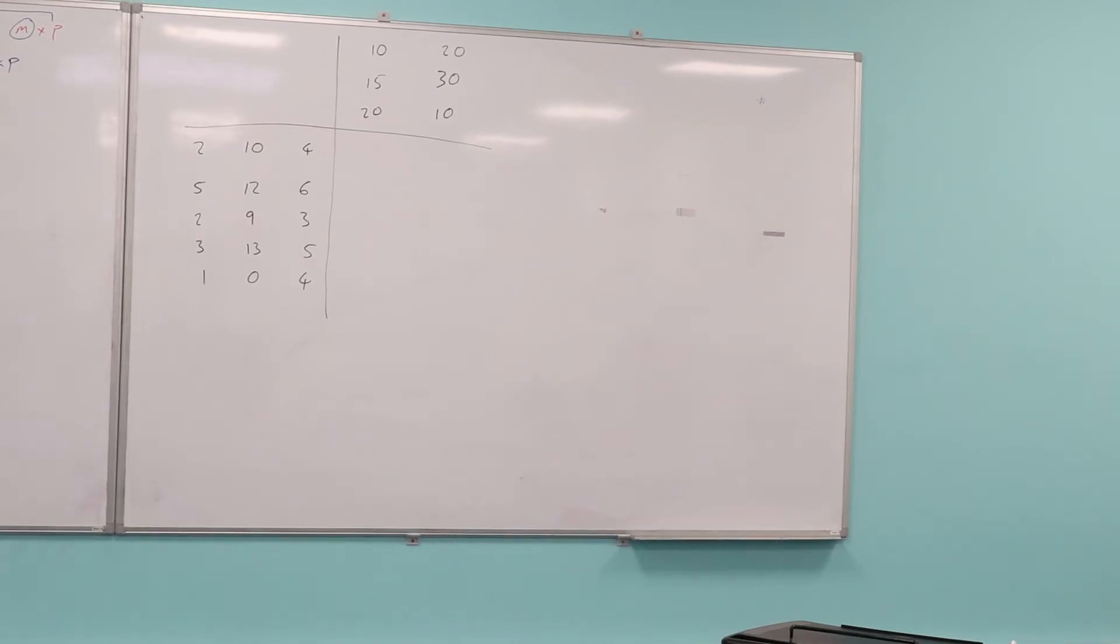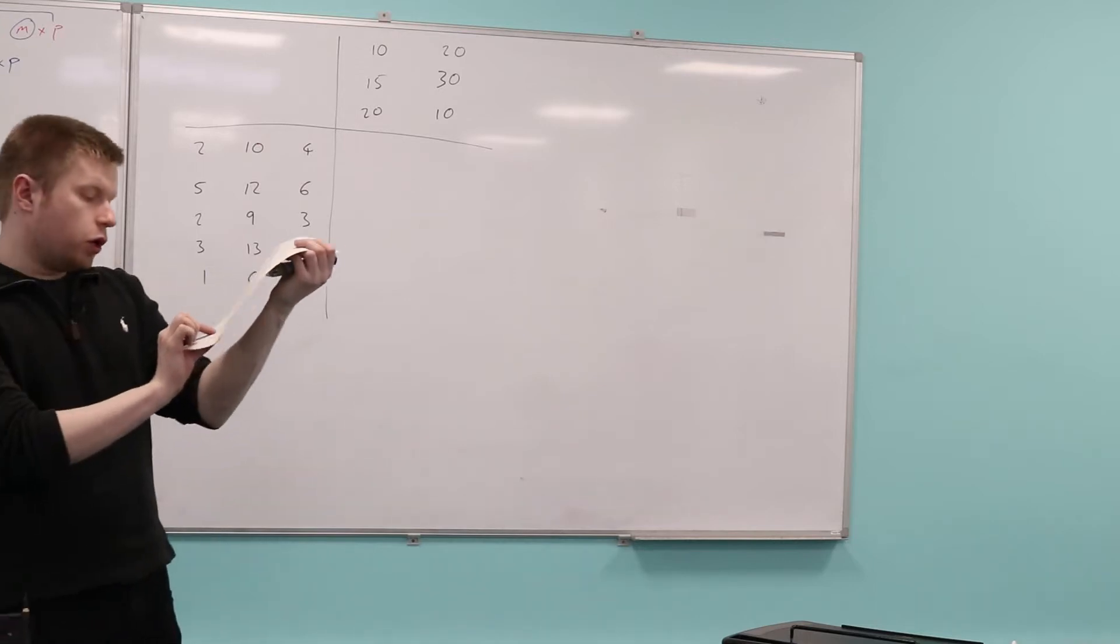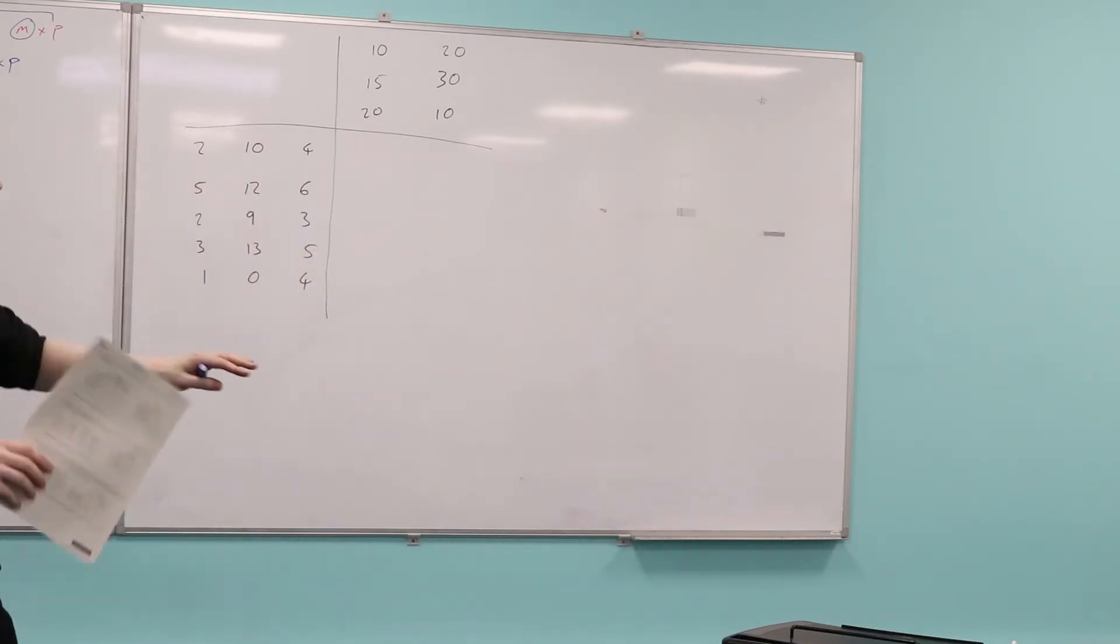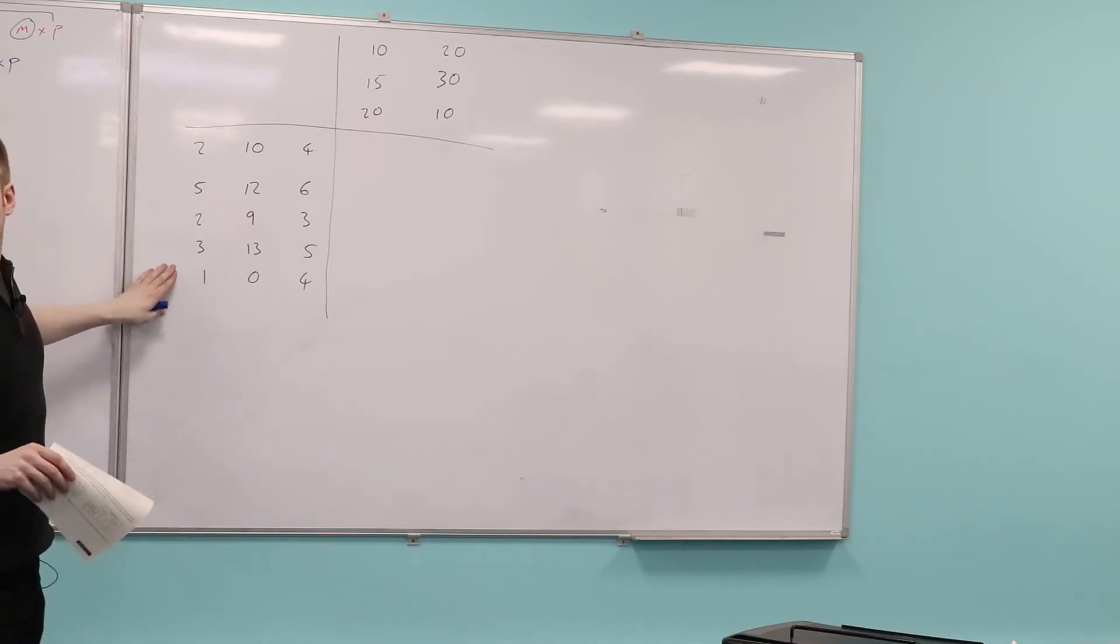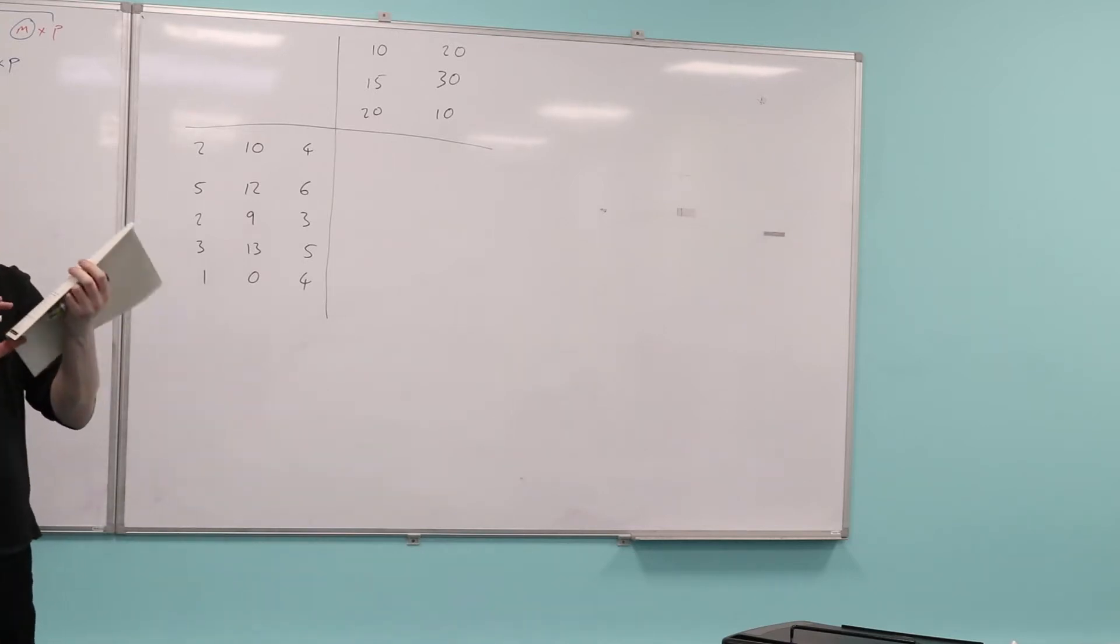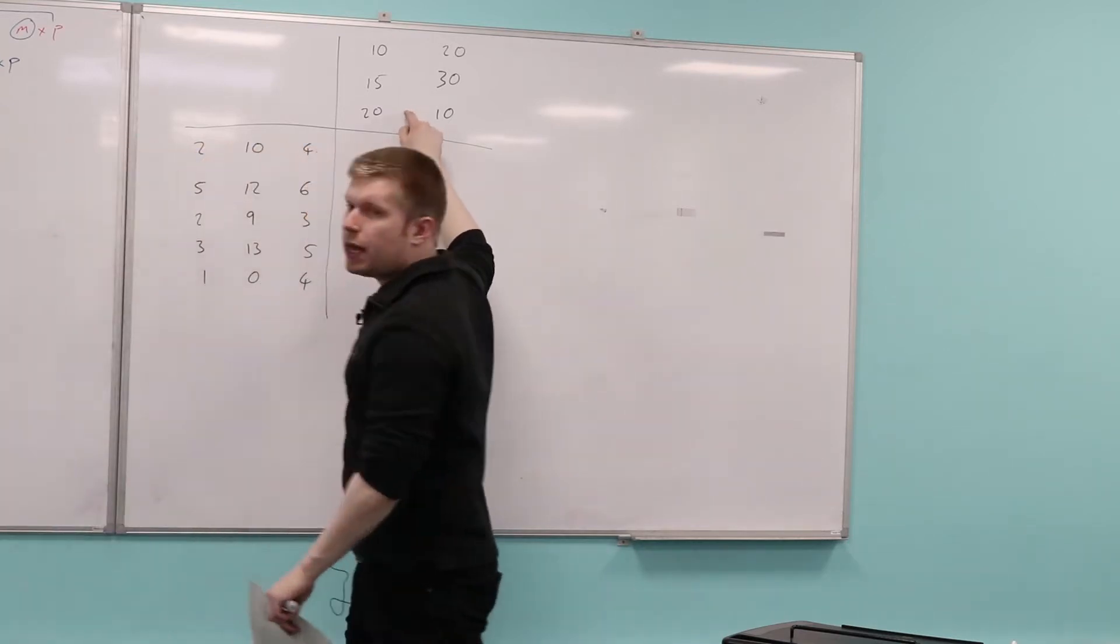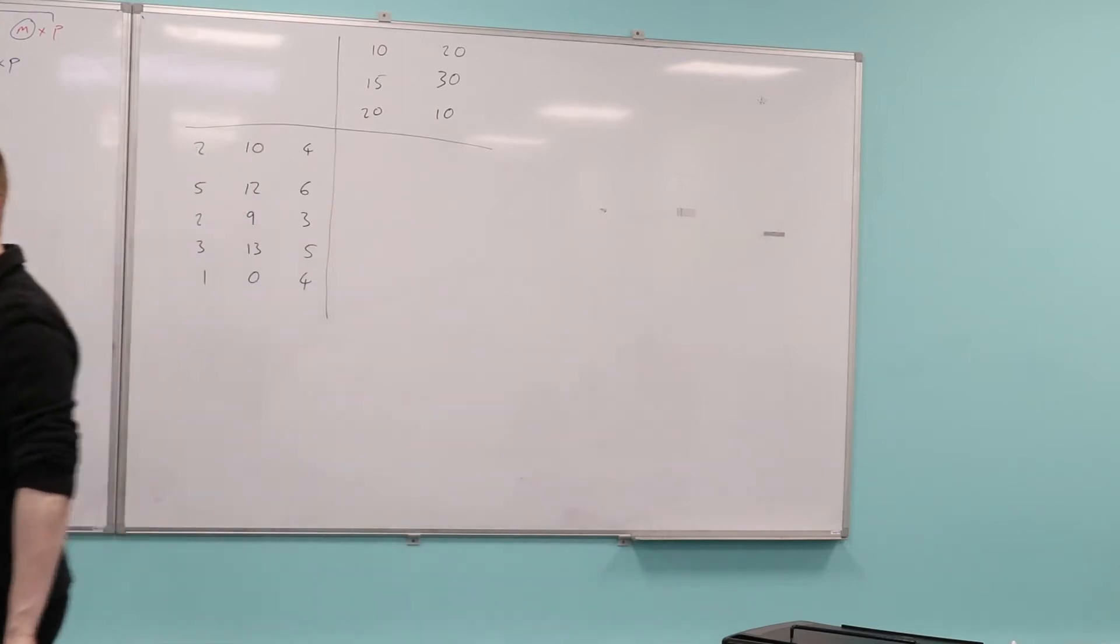I've literally just copied out question three. So I've given you the first matrix with departments and the days. I've written it down here. Then I've written out my second matrix, which is the cost per person in the departments, and I've written it up here. Do you see how I've written that?